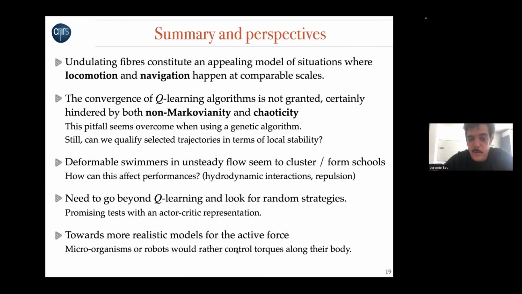Of course, we are now going beyond Q-learning, but it's ongoing, and we are trying to implement some other strategies, and in particular we are playing with the actor-critic representation for this problem, which is another way to tackle this learning issue. And on a longer term, we want to modify a bit the way we are modeling the active force, because when you think about a robot or some microorganism, it is not controlling the force, but rather the torque through the deformation allowed by its body. Okay, thanks.